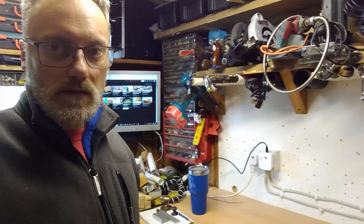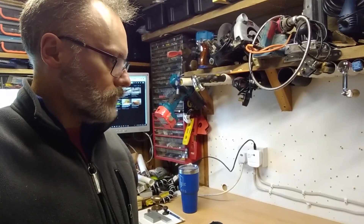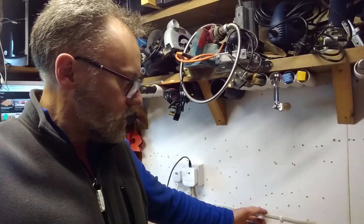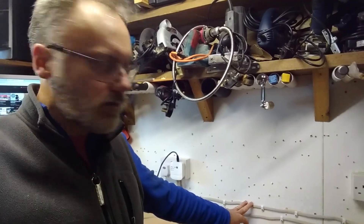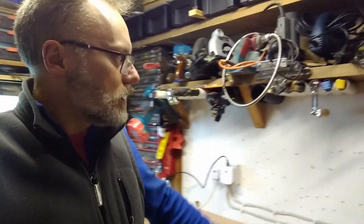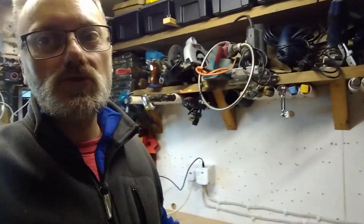I'm actually thinking I might cannibalize it and put the electronics for the DVM and the variable power supply into a different enclosure, perhaps one that's mounted higher up. It would certainly be a lot smaller and save well over a meter of length that's taking up a quarter of my bench. Looking at the bench now with the full scope of space, it's going to be worth doing. Once I've done that, I'll need to make sure I cover the cables so they're not at risk of having screws put through them, and it's going to give me significantly more tool storage space.